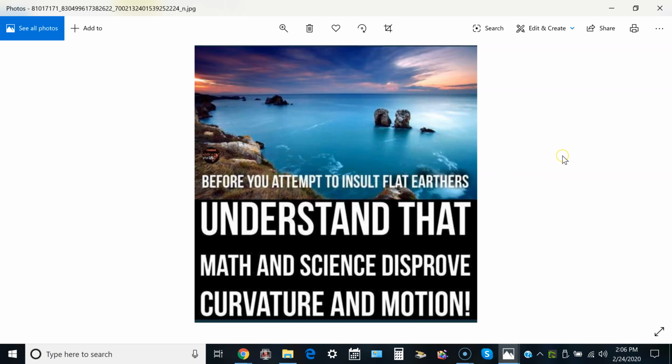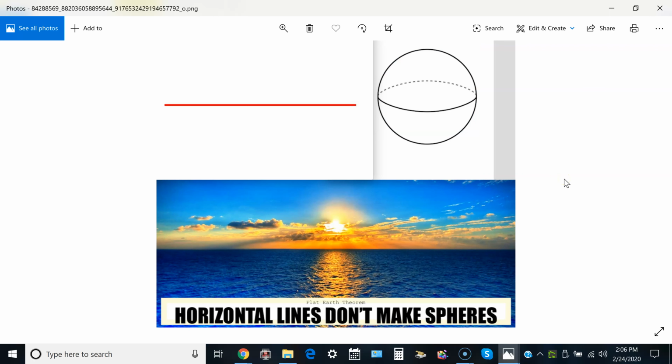Like everybody with the melting buildings, when I'm doing the research on that, check out my other channel, when the buildings cried. Melted buildings all over the world, crying and melting from an event, and wiping out the old world order. Horizontal lines don't make spheres, and curved lines don't make straight lines. Again, this line here, being that it's straight, it has to stay and conform all the way and forever remain straight. This right here, line curving, it has to forever remain curved.